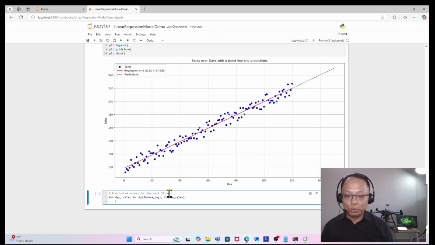Okay, we're going to print F predicted sales in future day. So future day is, then there's a dollar sign, so sales. So there's some 3 decimal places. Okay, we're going to run this.